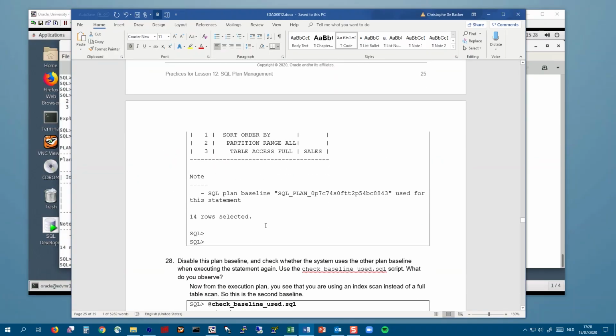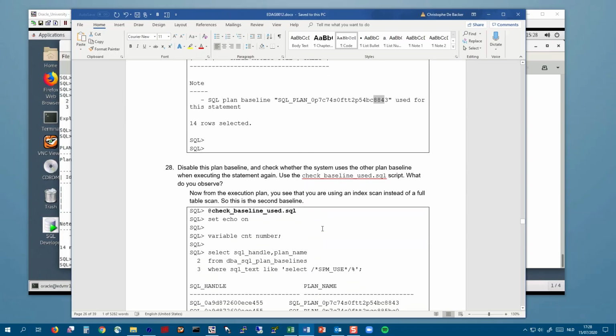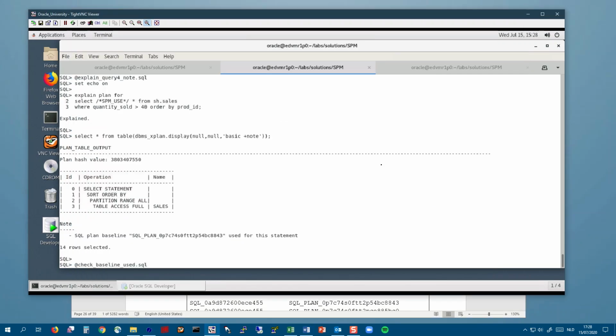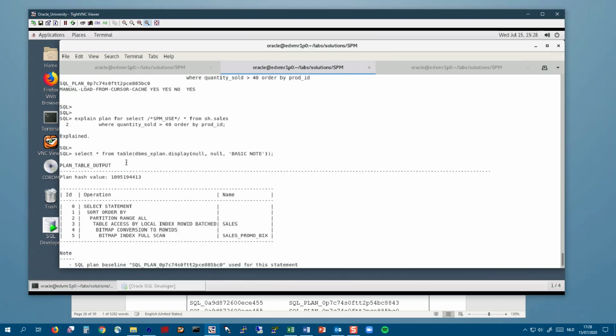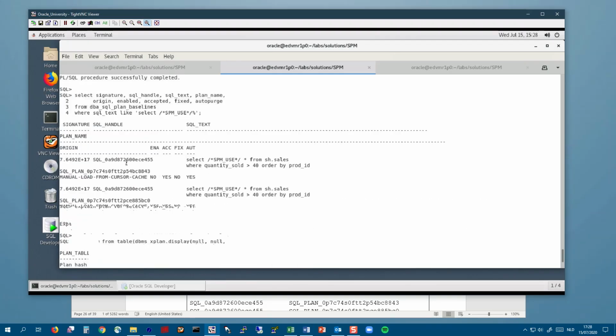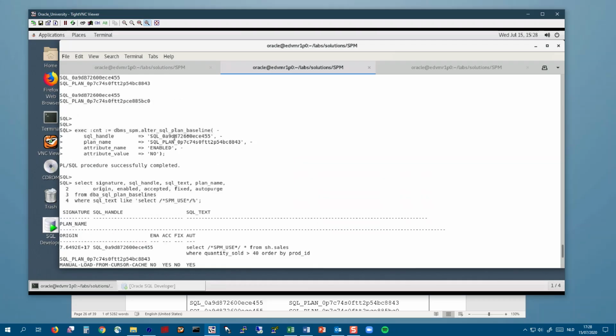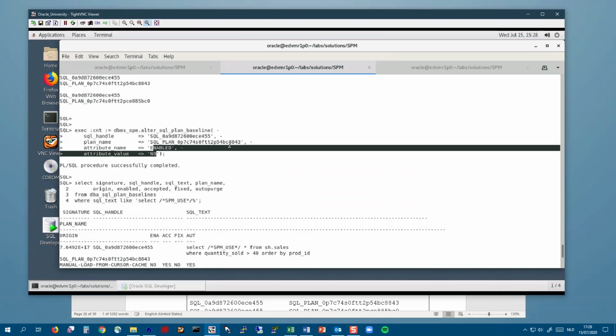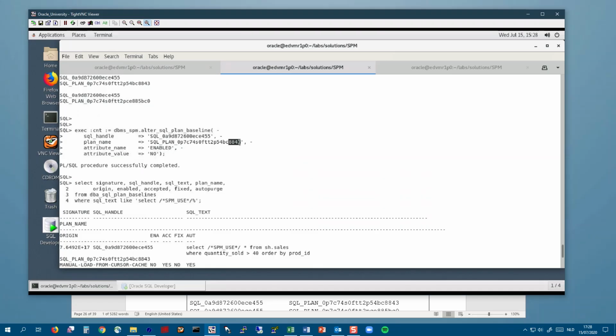Then what we're going to do is we're going to disable that execution plan baseline. So we're going to run this script file. And what it does is, first of all, it's going to disable, so enable no, for that plan baseline 8843, which he was using before.